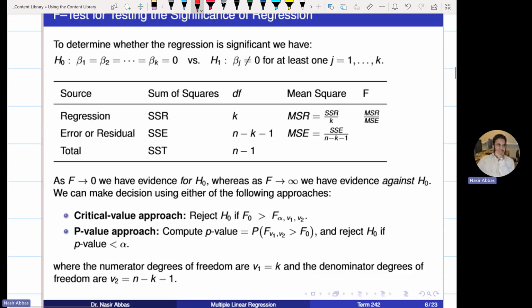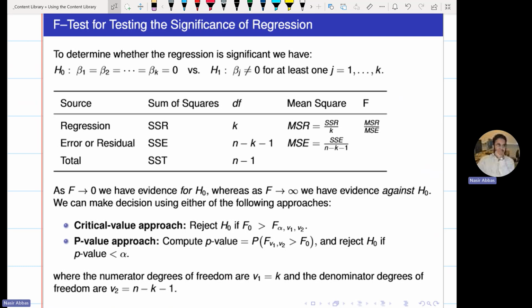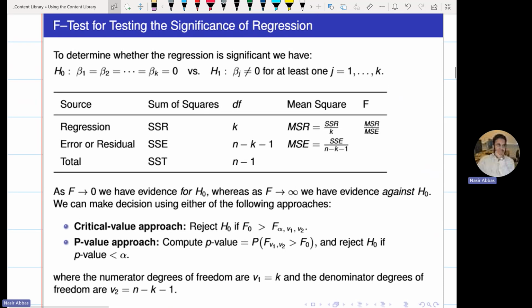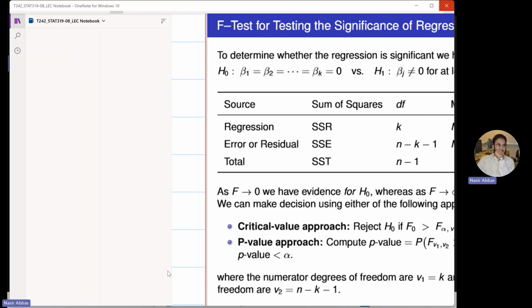Let's continue. For the second test, testing for a single coefficient, we have already done it in chapter 9. We have already talked about the T test in chapter 9. The only thing that we did not discuss is the full F test. For the full F test, if you are interested in testing the significance of the whole regression, remember in the syllabus you have written something like this.